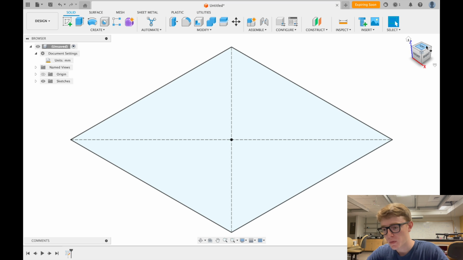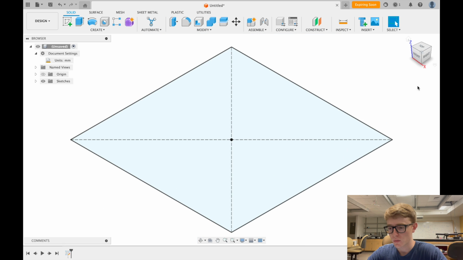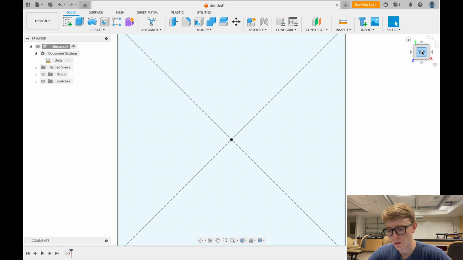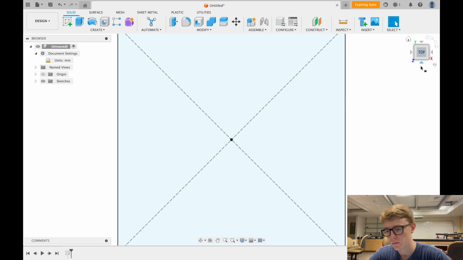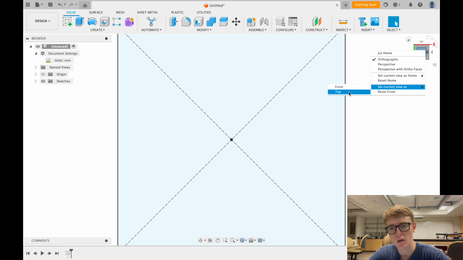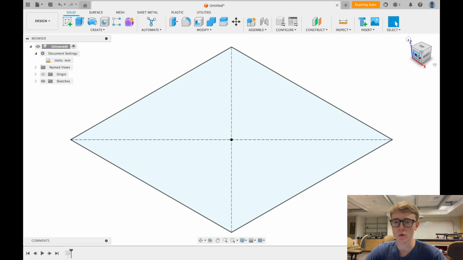But you can also do the same thing for the top and the front and the right side. All those views can be reset, or at least top and front can. And that'll kind of set everything else accordingly. So if I decide I don't want this view to be the top anymore, I want it to be the front, then I can right click on it and then go to set current view as, and I can hit front or top. So if I decide I want this to be the top now, I go here and hit top. So I'm actually fine with everything, so I'm gonna leave that alone. But just a quick note on how you can reset your views.